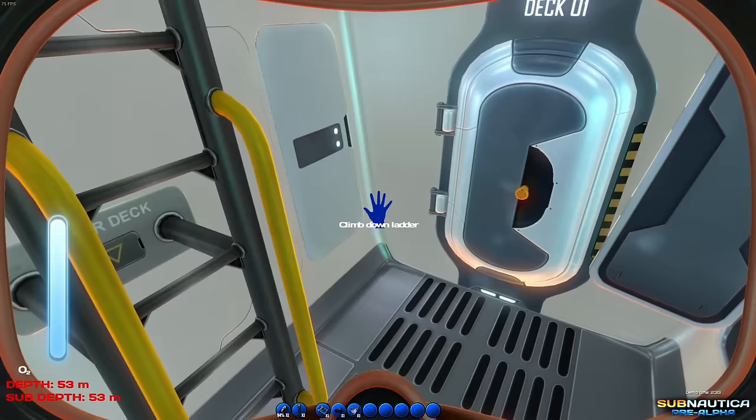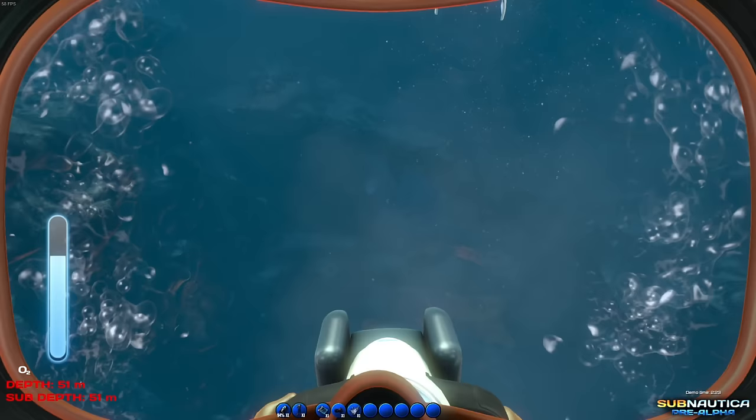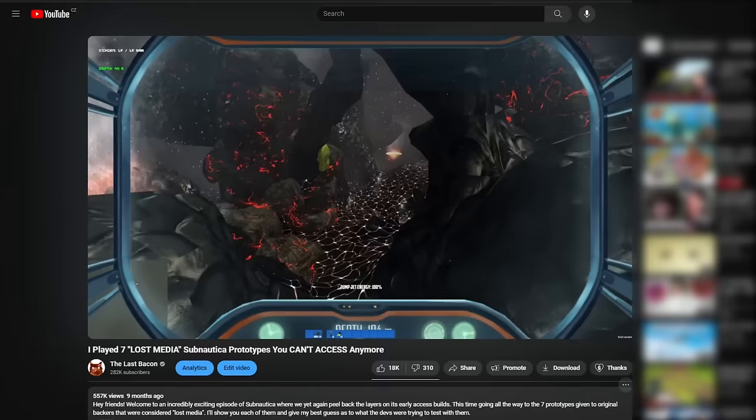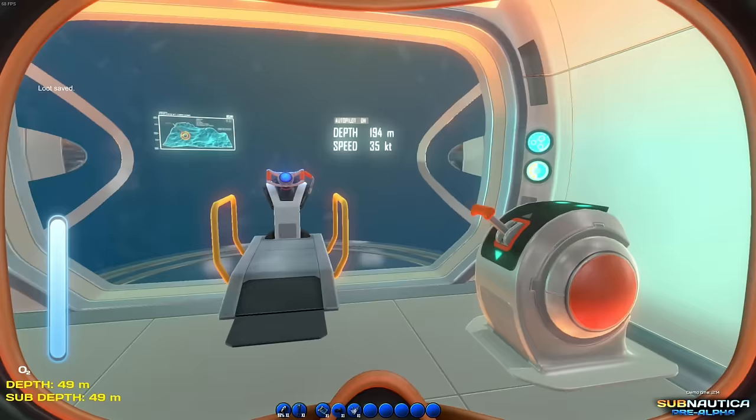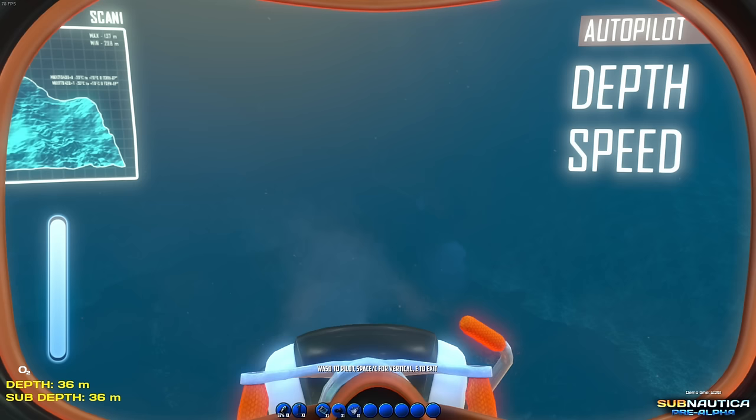Can we get out, check out the lava zone? That breathing sounds very labored. Look at this, the lava zone is just on the surface. You know what this reminds me of? In the prototypes, one of them was called lava test. It kinda looked like this. Maybe this is what they were testing for. So the lava zone is pretty small here, but what lies beyond it?